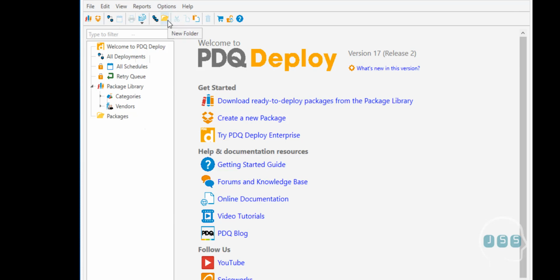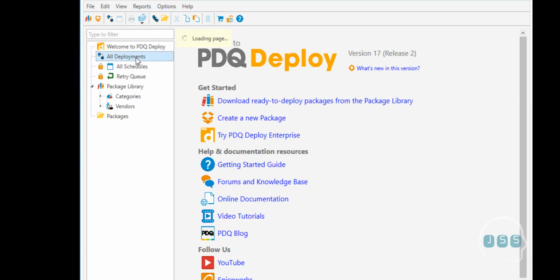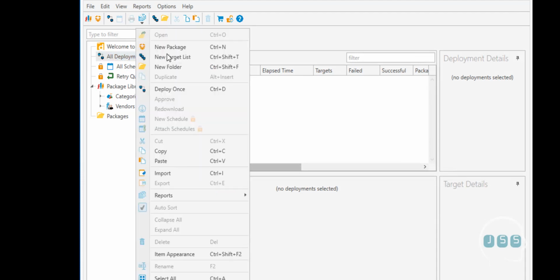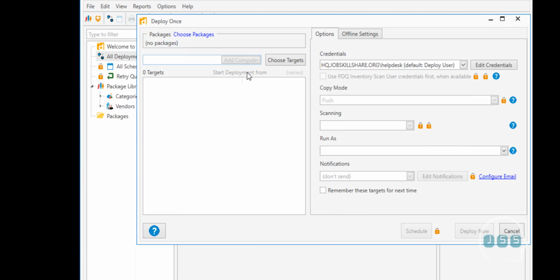And if you remember, I also mentioned that PDQ can be used with other software. You can integrate Spiceworks with PDQ. So if I show you, I can right click here, and then I can connect Spiceworks to the deployment. If I do Deploy Once, I can see what I can choose as a target. When I click on target, I can choose the PDQ Inventory software that I have installed on this machine.